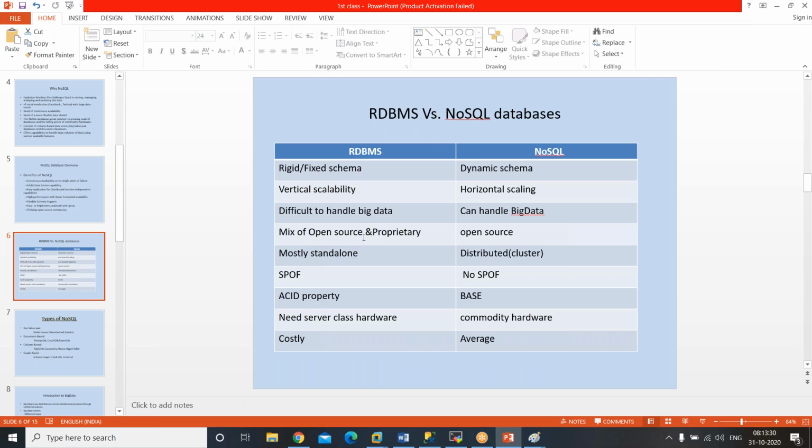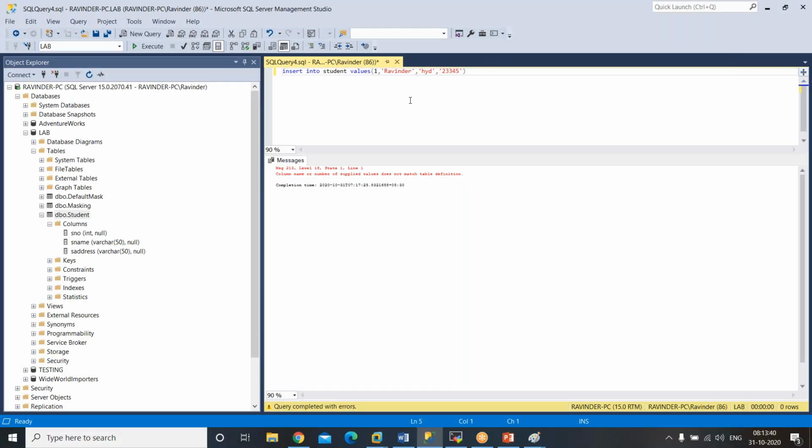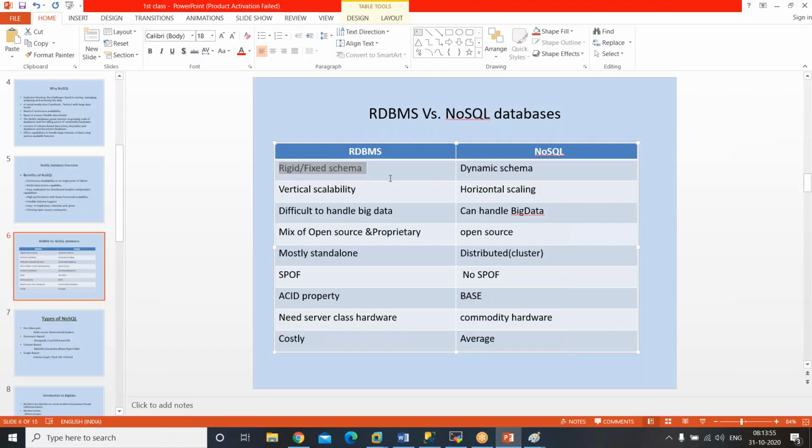Now the comparison in terms of words, guys. In RDBMS, if you pick it up, it is a rigid schema, a fixed schema. You cannot load the data you want. You have to define the structure and load the data which fits into that structure. You must follow the structure you define, as simple as that. If you don't follow the structure, you cannot do it. That's what rigid structure, rigid schema, fixed schema means.